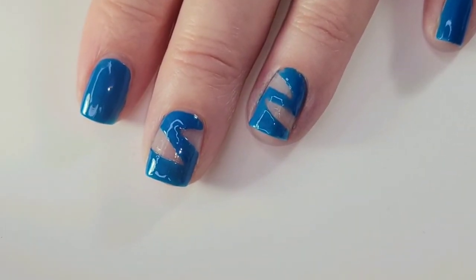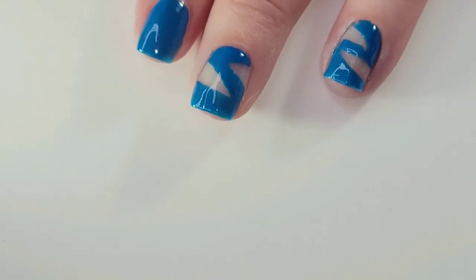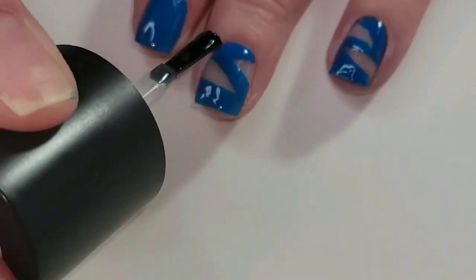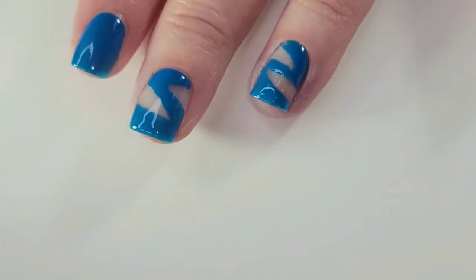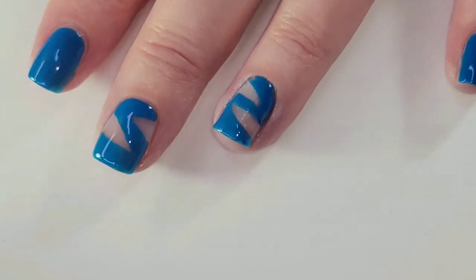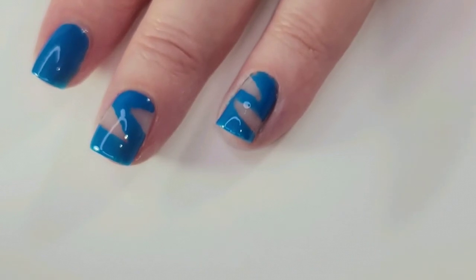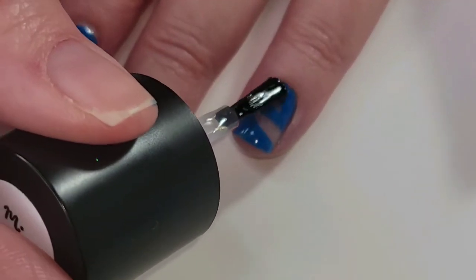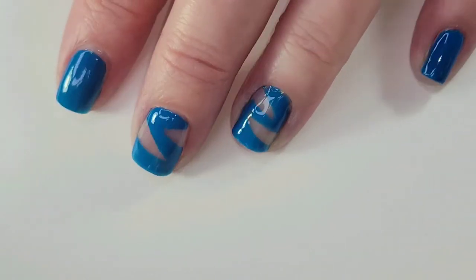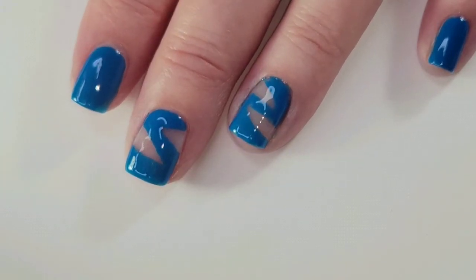I'm going to use a bit of Maniology smudge-free top coat over the top. I do this when I stamp to seal in the design from smudging when I put on my long-lasting top coat. So that's what I'm doing here because goodness knows we don't need any more mess from today. But it is a pretty color and this design is kind of cool. Now we'll just wait for that to dry and come back.